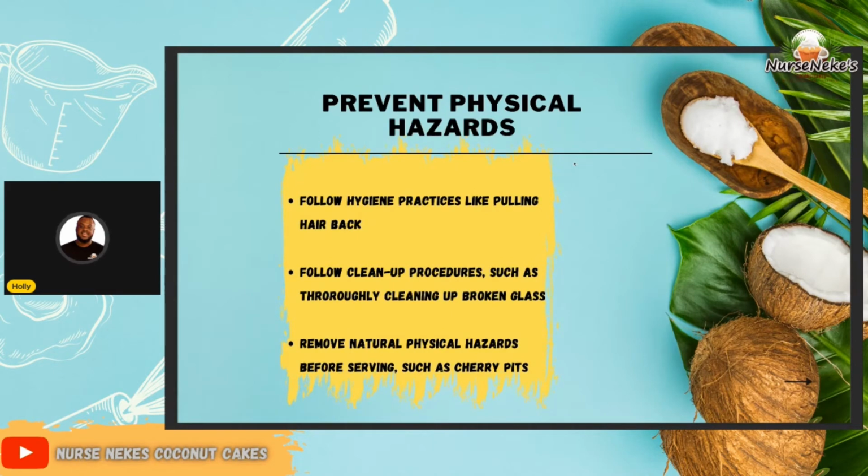So to go over that again before we go to the next slide, with the physical hazards, it's objects that cause cuts, choking, or other injuries when they get into the food. And you always want to follow hygiene practices like pulling your hair back, cleanup procedures, and removing natural physical hazards before you serve your food.